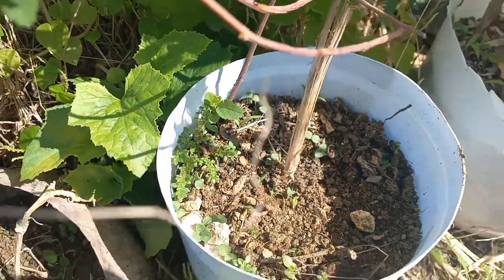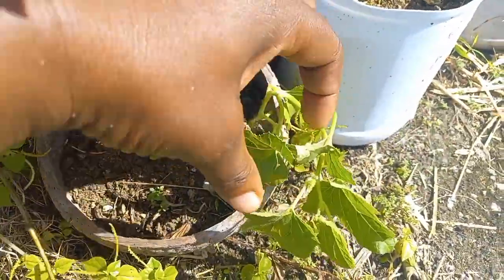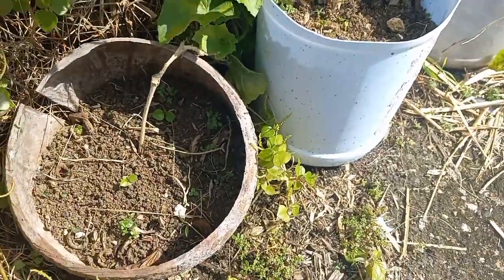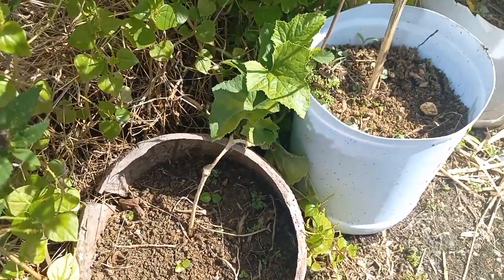So let's see. This is cantaloupe. So it's hide here. It used to be more than this, but the chicken eats them. As soon as they come up, the chicken eats them. So I'm trying to hide them from the chicken right now.